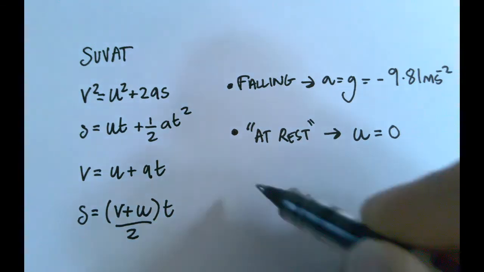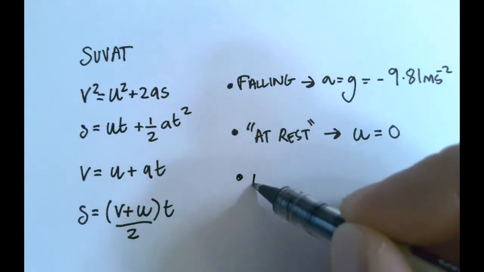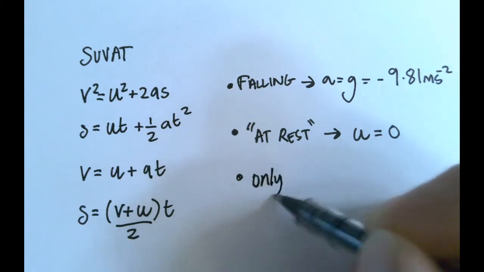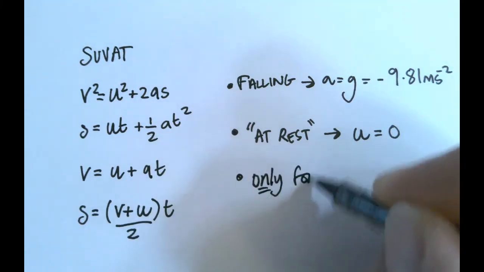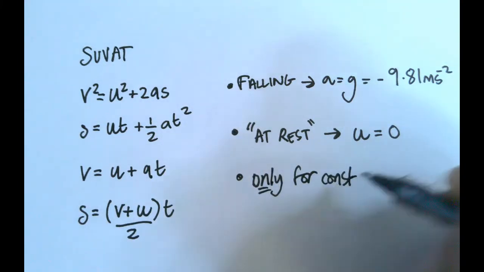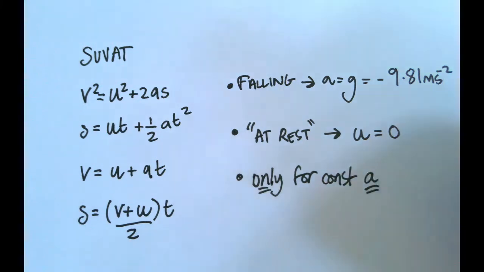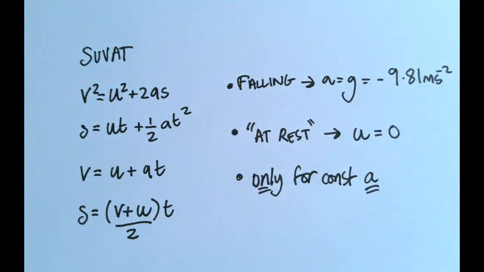The other thing is, this is only for constant acceleration. So you're looking for things that are generally moving in straight lines or have been thrown, or projectiles. As soon as you've got something like a roller coaster, which seems to come up in questions all the time for some reason, you can't use these equations. You have to use energy equations.